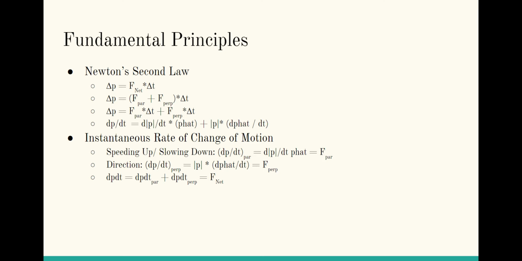The perpendicular component will always make a 90-degree angle with the present momentum, which is represented by the change of direction, or p hat, of the momentum times the magnitude. That indicates the dp/dt perpendicular will always only correspond to motion that is changing direction. Change in momentum is directly proportional to force, as indicated by Newton's second law, so when you add the parallel and perpendicular components, it is equal to the dp/dt, and therefore equal to the net force when you add net force times time to the present momentum.